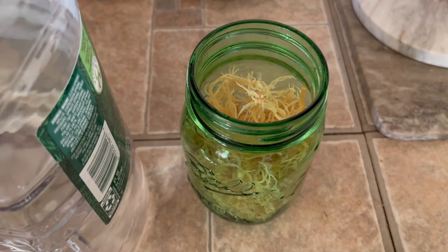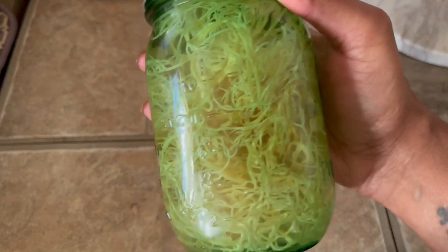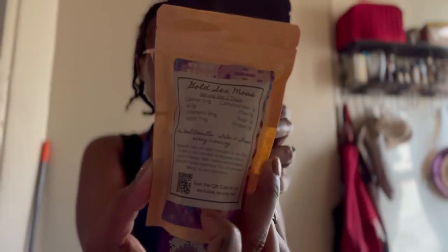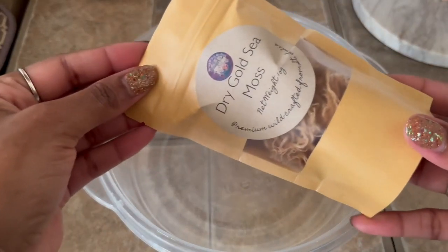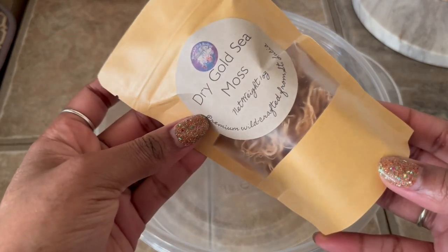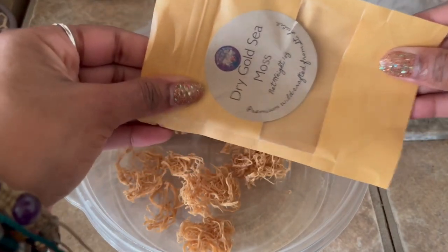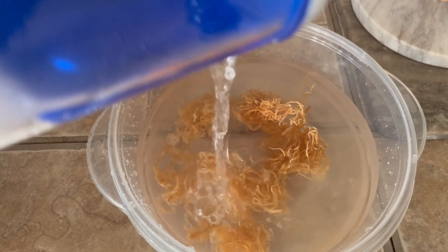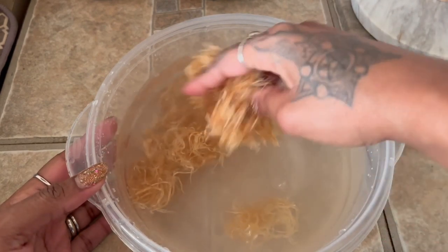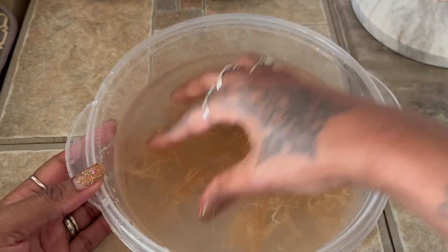Keep in mind that you'll need to let your moss sit, so remember to factor in about 12 hours of prep time — which might sound like a lot, but I promise this is so easy it's ridiculous. First, take one ounce of dry sea moss. My sea moss comes packaged in a one-week, four-week, and eight-week supply, and each one is measured exactly, so I don't need to measure it. Empty the whole package into a bowl and add filtered water to wash it. You want to remove any excess salt, sand, or ocean bits, and if you're not using my sea moss that could take a few washes, but if you use mine you'll genuinely only need to wash it once because it's already so clean.